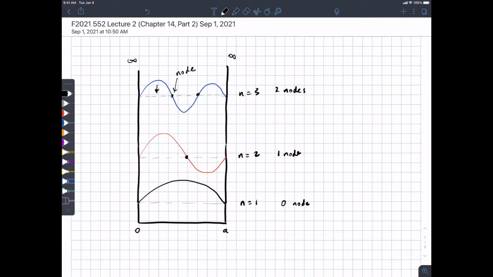And notice that this tracks with something that we know about photons and frequency, right? Do you remember that the energy of a photon is directly proportional to its frequency? Higher frequency means higher energy. Same thing with wave functions. You can tell that the frequency is higher because you're packing in more wavefronts in this space. And so as frequency goes up, number of nodes goes up, the energy of the wave function goes up.